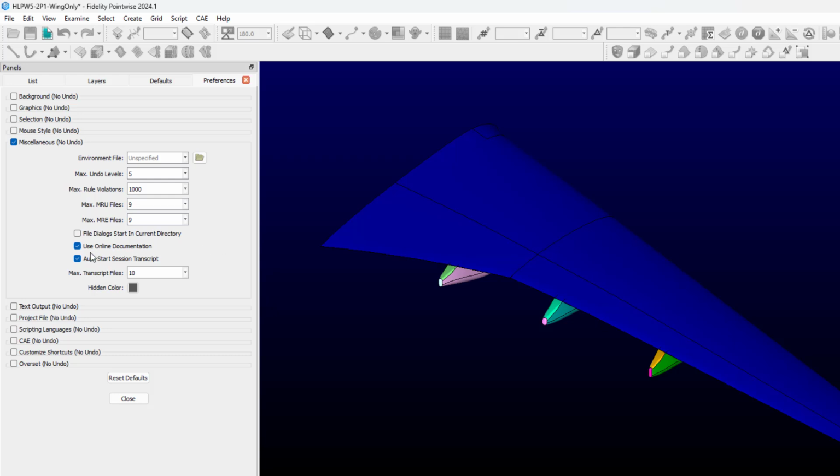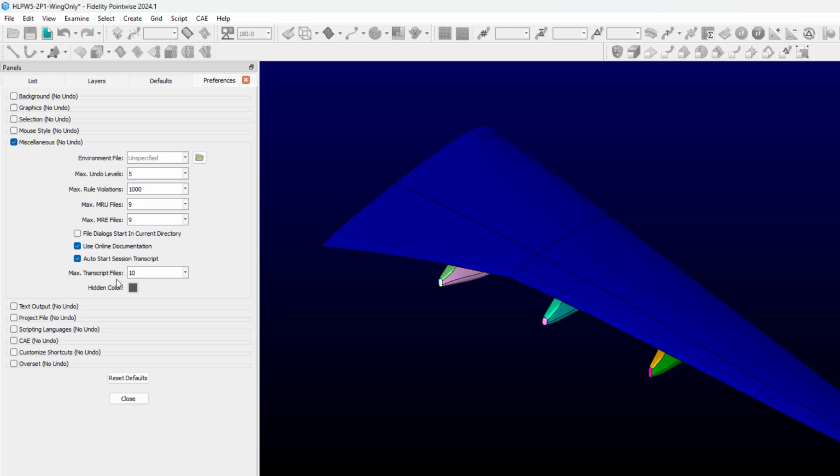And then finally, another setting that is generally off by default, I have mine checked on. Auto start session transcripts essentially has Pointwise write a journal file or journals automatically all of the steps that you take while you're using Pointwise to a file. And just below that, there's a setting for the max number of those files.